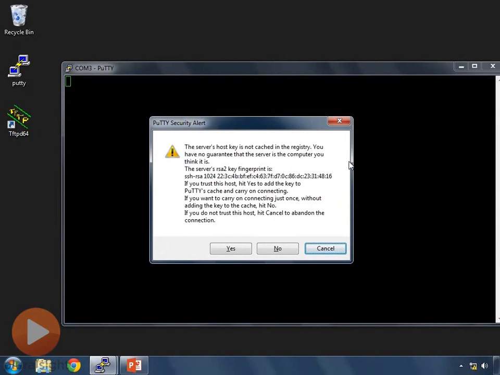It says the server's host key is not cached in your registry. You have no guarantee that the server is the computer you think it is. Well, what's going on here is certificates are unique identifiers for a specific workstation.